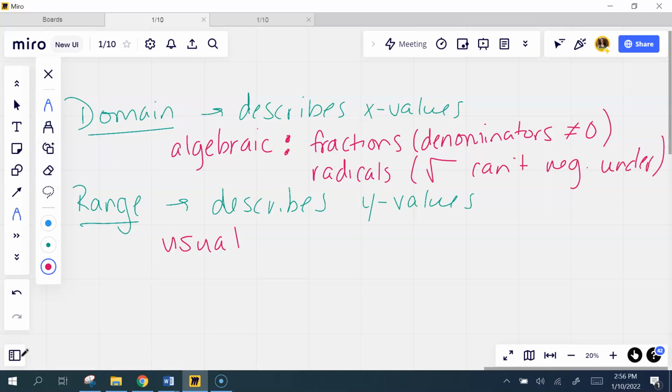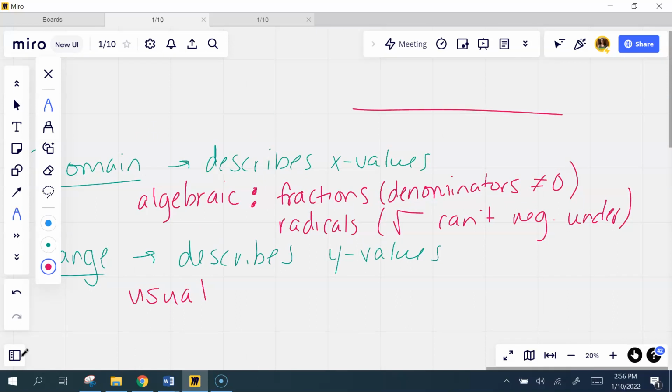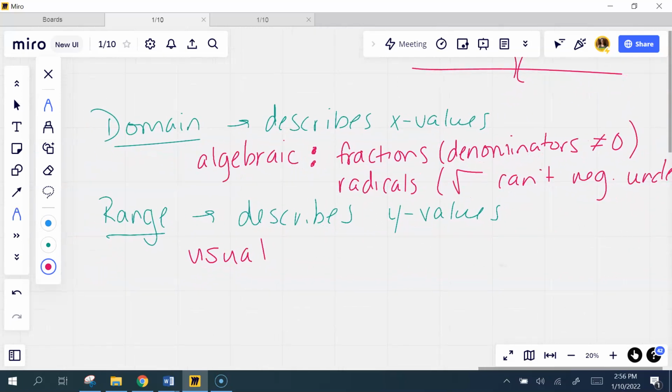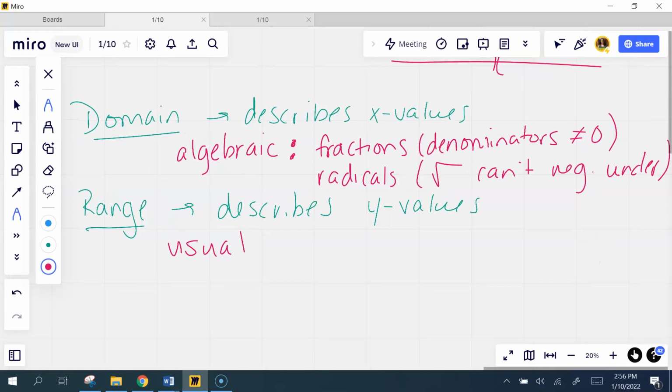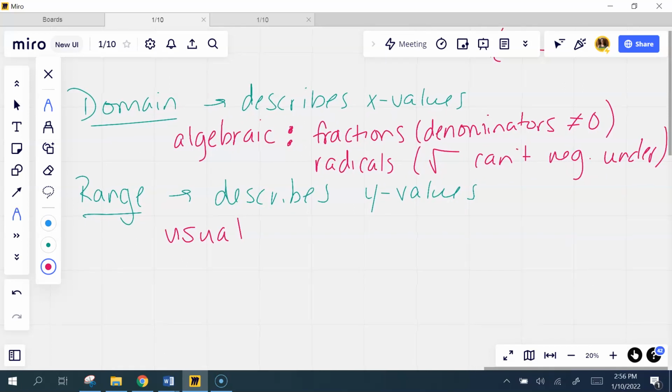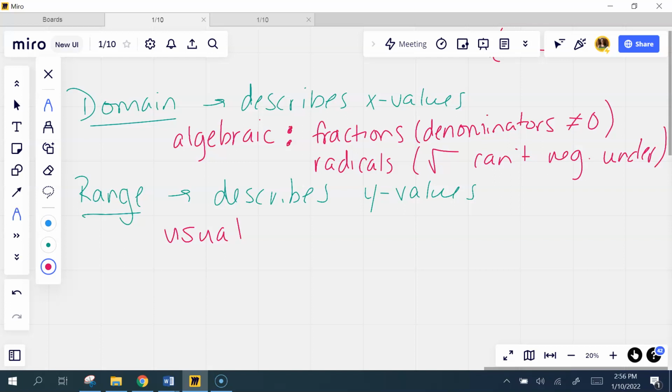Remember, we're thinking about a number line, and we're thinking about anything that we need to leave out of the domain because the bottom can't be 0. Or maybe we're looking for situations where x needs to be bigger or smaller than a certain value. Now, if that doesn't make perfect sense just yet, that's okay. I understand, and we will definitely be building on this as we go. This is just an introduction. We are going to do the domain and range of all of our quadratic functions that we've done.